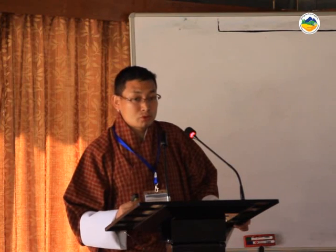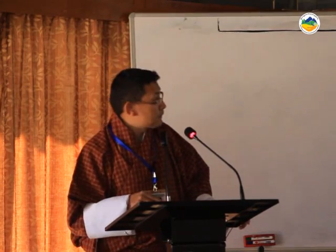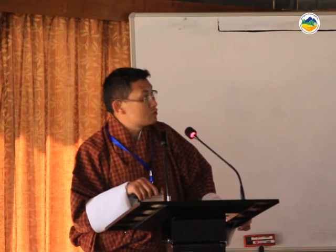And what we also do is mass balance now. Mass balance basically means trying to measure the depth of ice, taking a baseline and trying to see how it changes over the years. So snow is one thing, and then also measuring the ice itself. And our colleague from DGM will go into details of those things later, because he has done extensive studies. And ours has been just done for the last 2 years, so we do not have the actual mass balance results. And in addition to the stake measurements, which are done through having holes like this inside the ice.